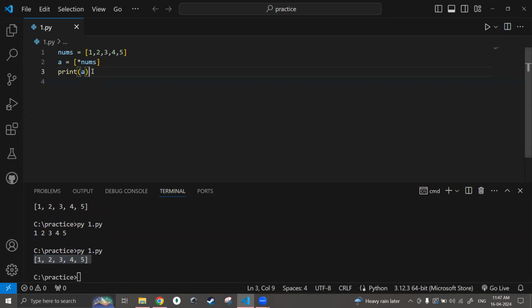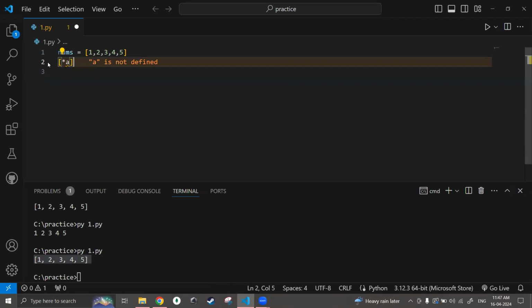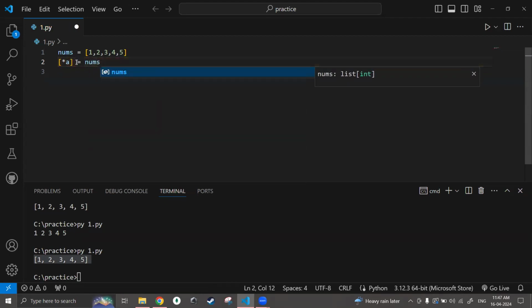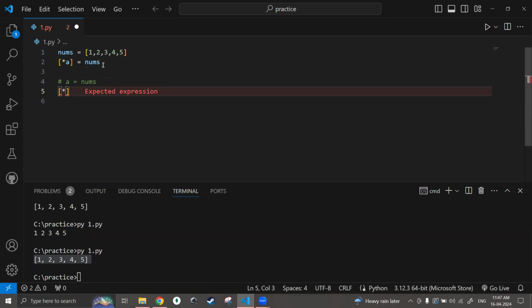Let us see what more we can do. We can do something like this as well. Let's say square bracket star A is equal to nums. This also has the exact same meaning. What I'm doing is assigning nums to A. This actually has two steps. First step is A is equal to nums. And then I'm separating the values of A and putting them in another variable.